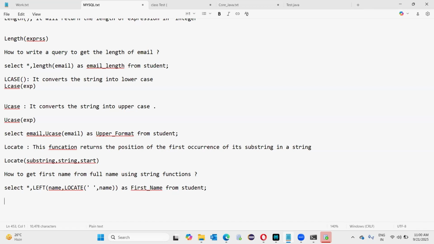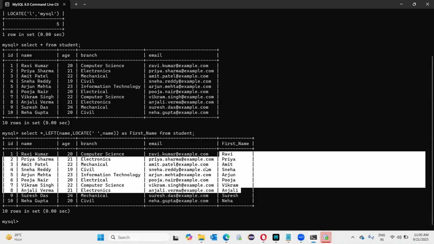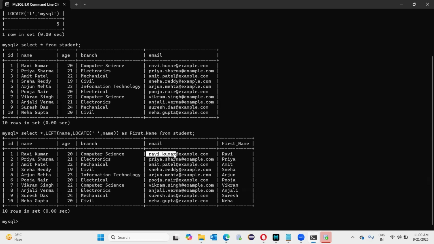In the same way, I ask you to write a query to get a username from the email. Before the at symbol is the username, and after the symbol you can say the domain name. How to get the username and domain name? By using left and locate we can do it.